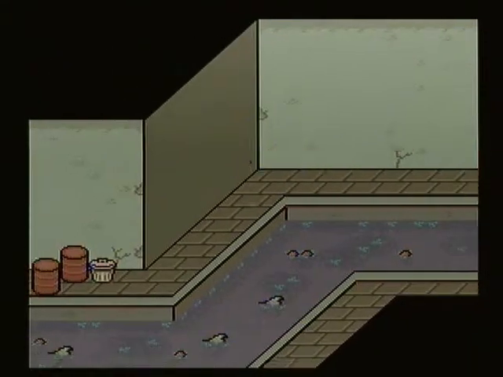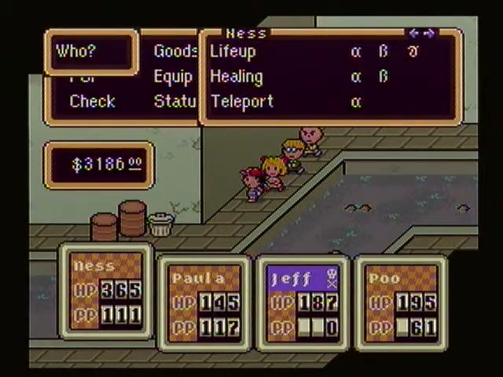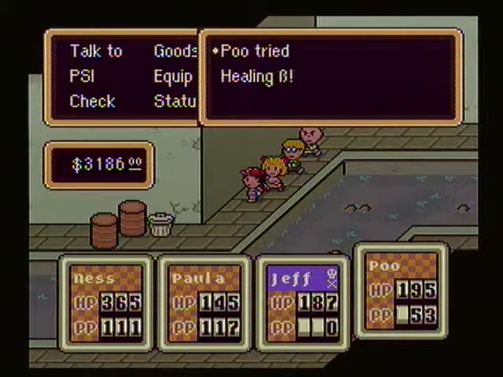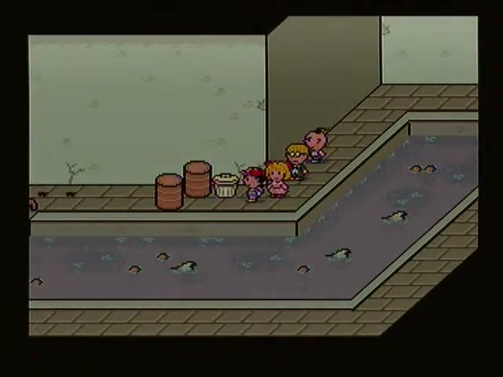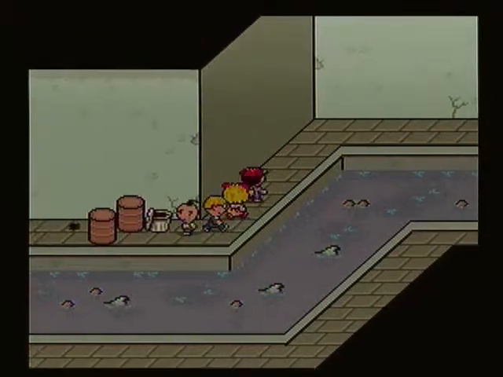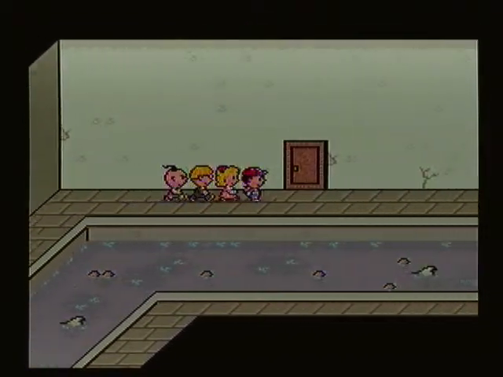But Pooh does not do much damage. Oh, what? I just realized I didn't heal Jeff during the battle. Okay. And in the trash can is a Rust Motor DX, which Jeff will take and use.